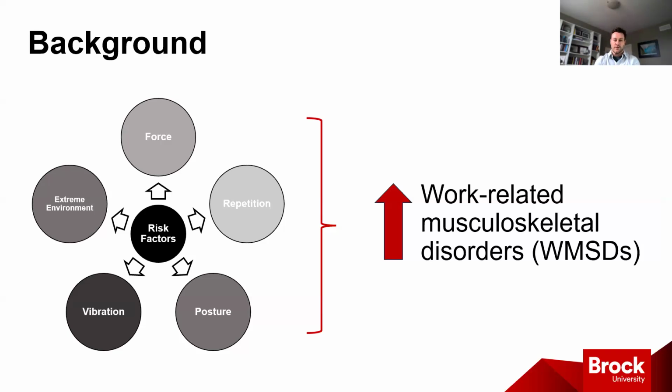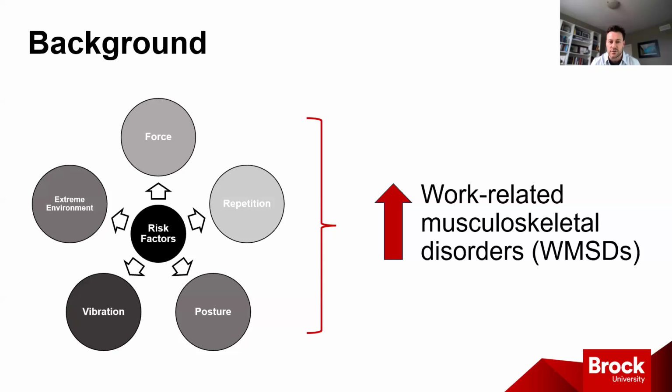And I'm sure many people on the webinar today will also be familiar with the term work-related musculoskeletal disorders, or WMSDs. As most of us probably know, there are a number of different risk factors that have been identified over the years to cause or to lead to WMSDs. And vibration has been one of those risk factors. So vibration has been linked with increases in musculoskeletal disorder risk. Of course, this is alongside the other risk factors like awkward postures, increased force demands, repetitive movements, and even extreme environmental considerations. So we know that independently, these risk factors are problematic, with risk increasing exponentially when in combination.